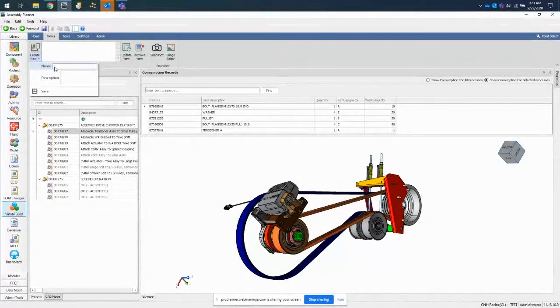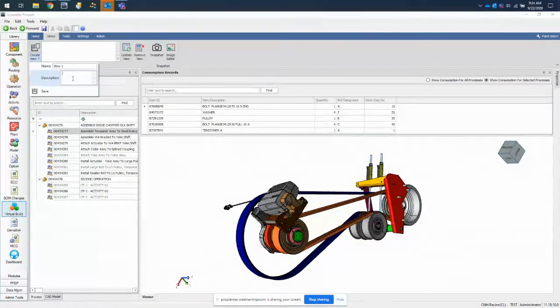Obviously, what I can do is hit the drop down for create view. I give it a name of my choosing. Again, for obvious reasons, it has to be unique, and the software will remind you if a user tries to reuse a previously used name. You can offer a description if you want, but you don't have to.